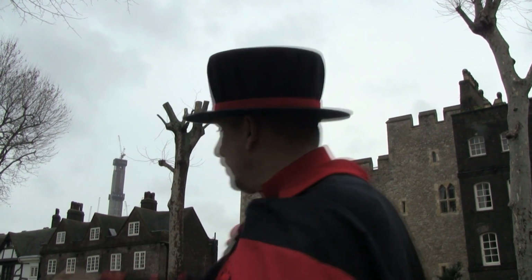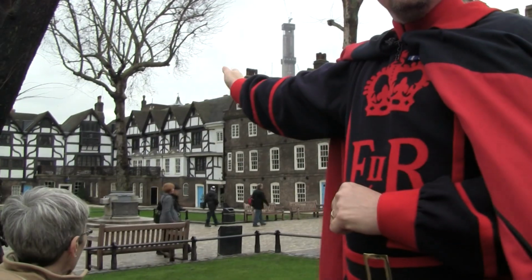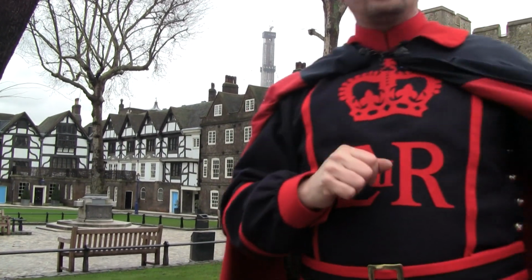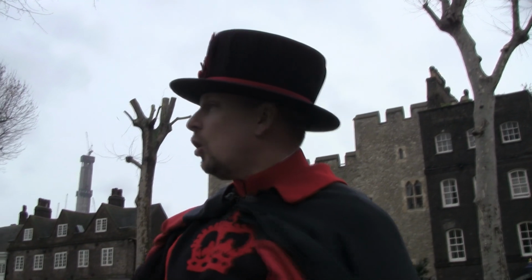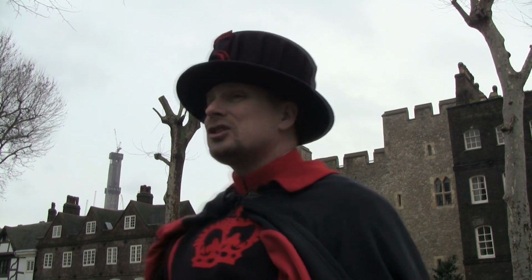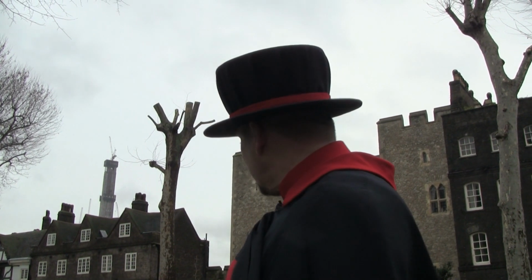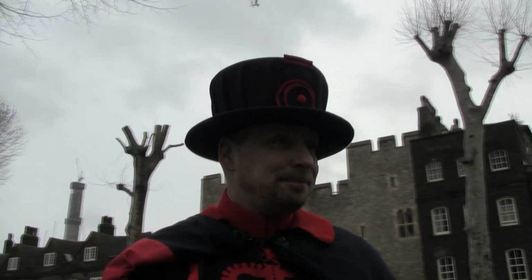And from her place of confinement in number 5 Tower Green over there, she would see her husband, Lord Guildford Dudley, being taken from the Beauchamp Tower out to his execution on Tower Hill. Shortly afterwards, she would see his lifeless corpse brought back into the tower for burial inside the Chapel Royal. And if that wasn't traumatic enough for this young 16-year-old girl, she could also see and hear the men constructing her own scaffold site here on Tower Green for her execution later that day.